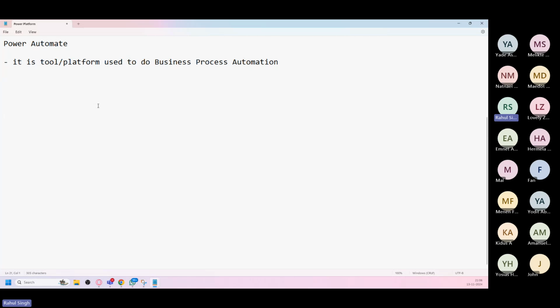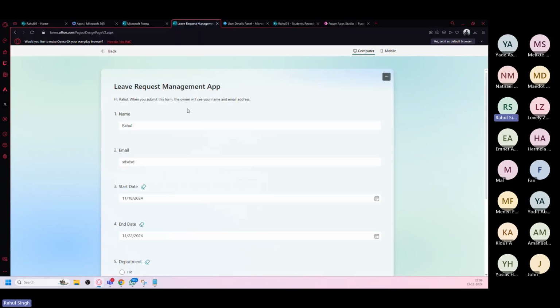Okay, what I want is, first requirement, if the user fills the leave request form. I'm writing my requirement, guys. This is how you get your requirement, right? Now, what is the second step which you are going to do? The user fills the leave request form and clicks the submit button. Now you see down there it is the submit button, right?